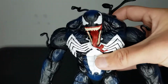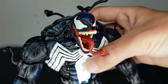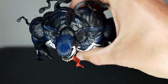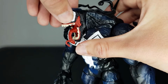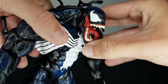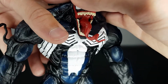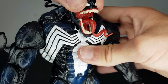We'll start with the head sculpt, and I do wish we did get an alternative head sculpt. I do really like this one, the open screaming mouth, but just for the sake of it, I would love maybe a more neutral Venom head sculpt for this Monster Venom. The paint looks great, the way the blue's blended in with the black. It does give this great dynamic look to the figure. Really like the red as well, and the teeth look pretty great. Maybe dirty up the teeth a wee bit instead of just having very clean Eddie Brock Venom teeth. That tongue looks fantastic though.